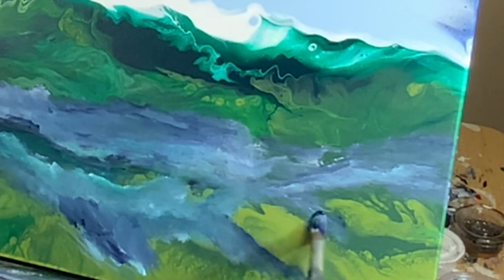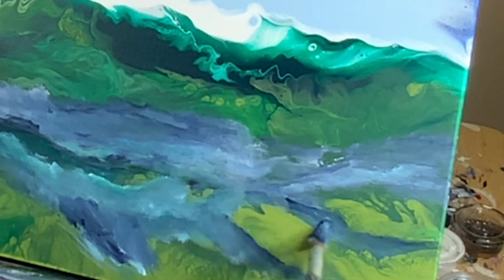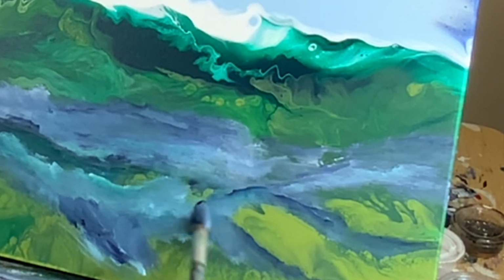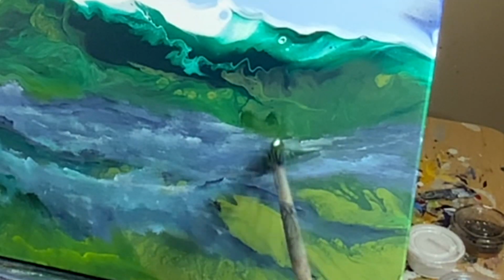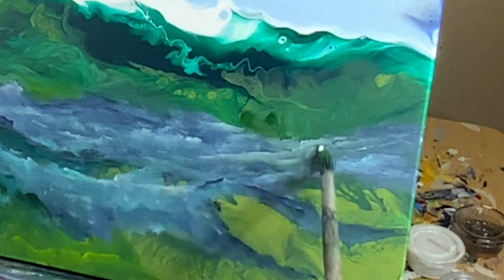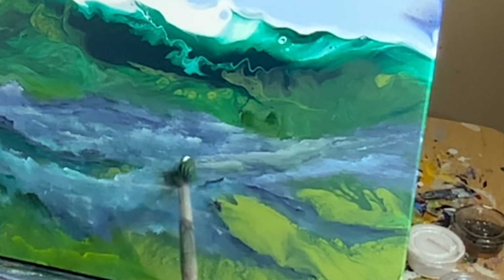I think adding the flow of the water in various directions gives it a lot of interest. It's a lot more interesting to see a painting when your eyes can go here and there. And that's why my paintings have a lot of movement. I just think it's a lot more interesting than one straight river going down the middle of the canvas.